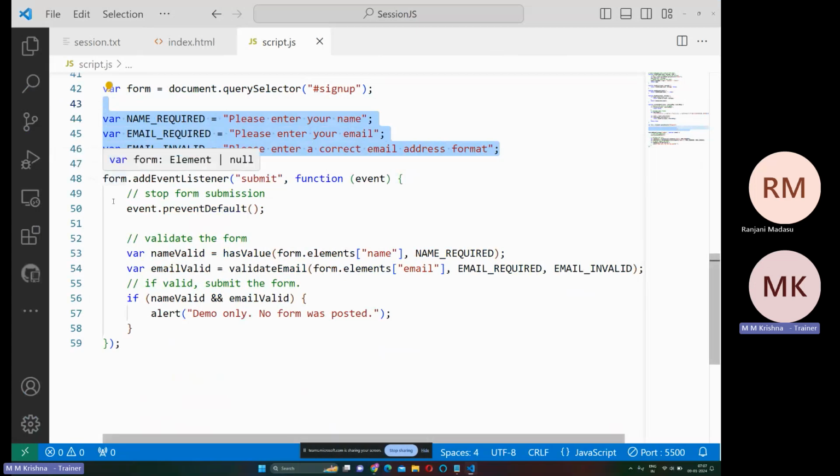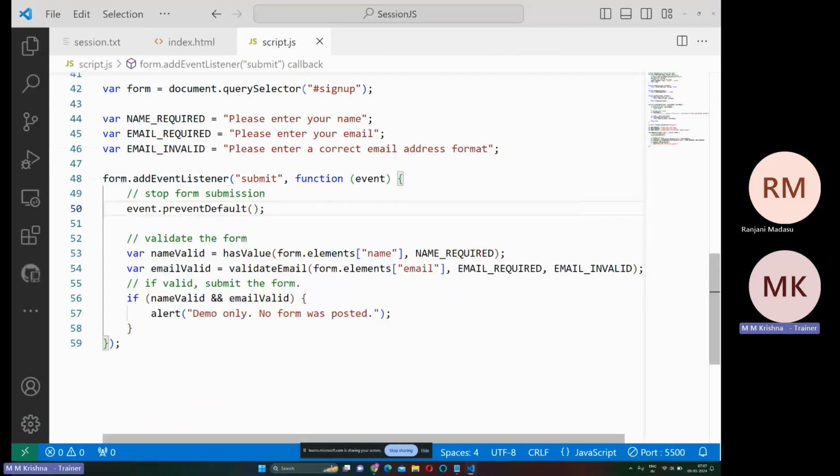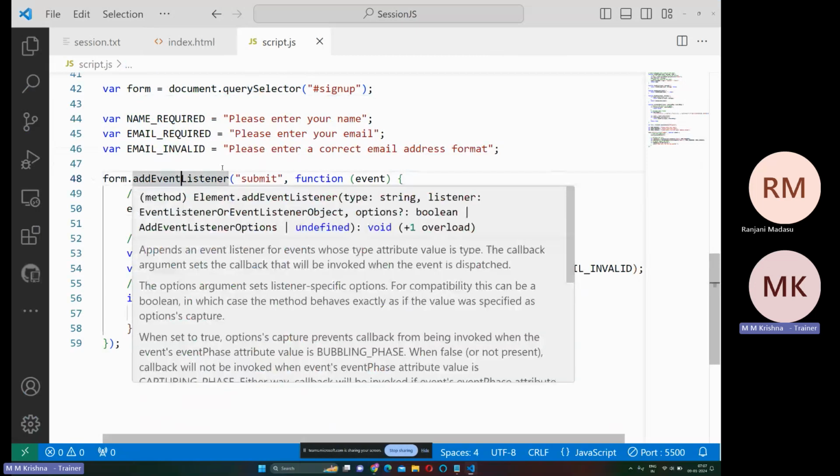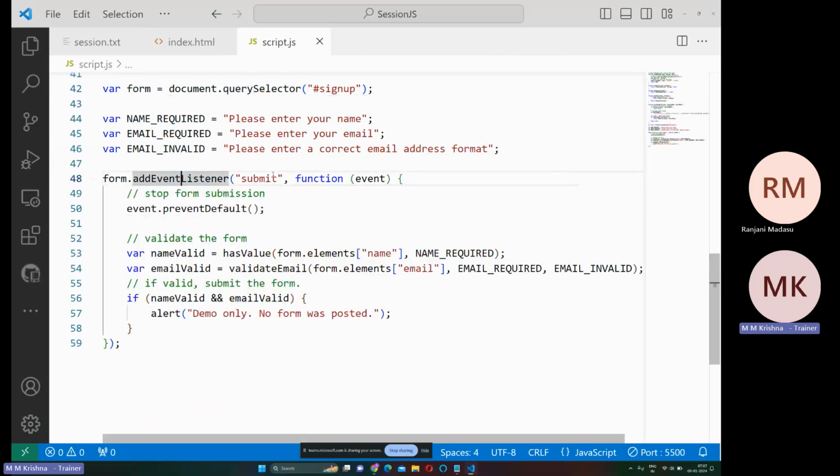Okay, and next comes the form addEventListener, on the form we have taken with querySelector. In that addEventListener, the form will have a submit event, which is what action to be done once you submit the form. In this submit, I am writing a simple anonymous function with the event. And if you want to control the default behavior, there is event.preventDefault. I just disable that and I will show you.